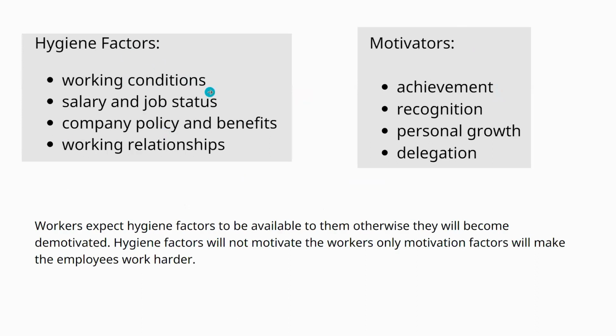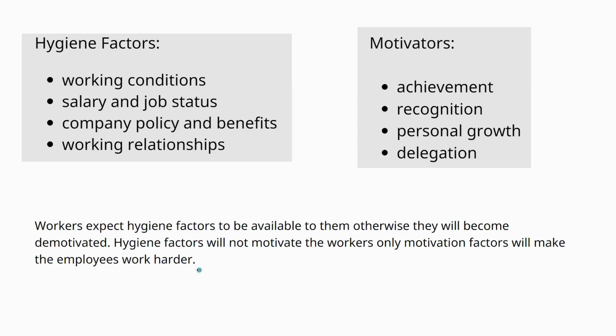Hygiene factors are working conditions, salary and job status, company policy and benefits, and working relationships. For motivators, it's achievement, recognition, personal growth, and delegation. Workers expect hygiene factors to be available to them, otherwise, they will become demotivated. Hygiene factors will not always motivate the workers, only motivation factors will make the employees work harder.